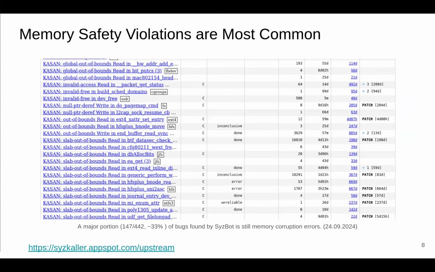There's a screenshot from 2 weeks ago on Syzbot. Who knows what Syzbot is? Just a quick show of hands. 0. 1. So Syzbot is an online platform that does continuous fuzzing of the Linux kernel.